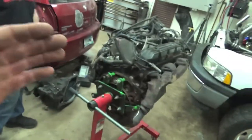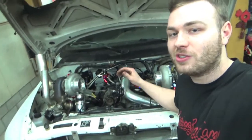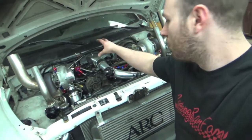So now that we got this easy stuff out on the engine stand and you guys kind of get the gist of how to pull a cam and crank sensor out of an engine, we're gonna actually start pulling the cam and crank sensors out of the engine that's actually in a truck, which is a lot more complicated because we have a firewall. We got a bunch of other stuff in the way. So now me and JT are gonna get to replacing the actual problem child.